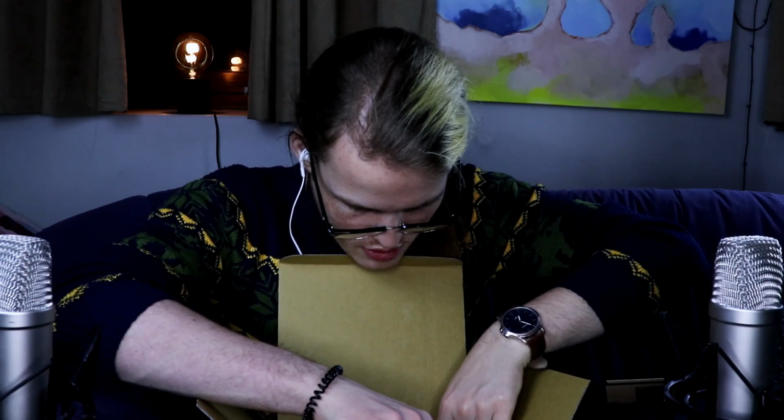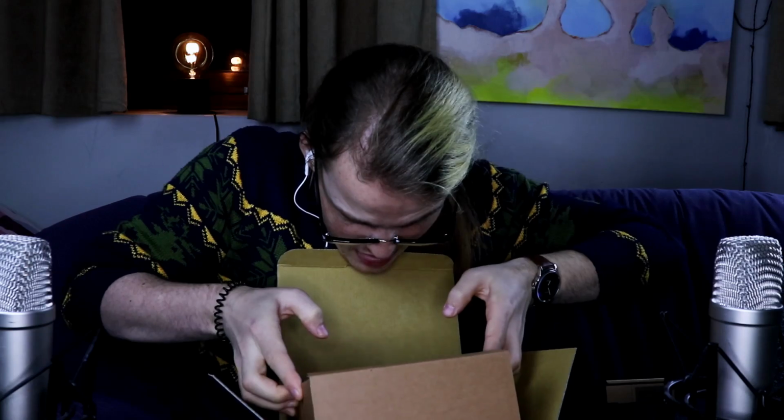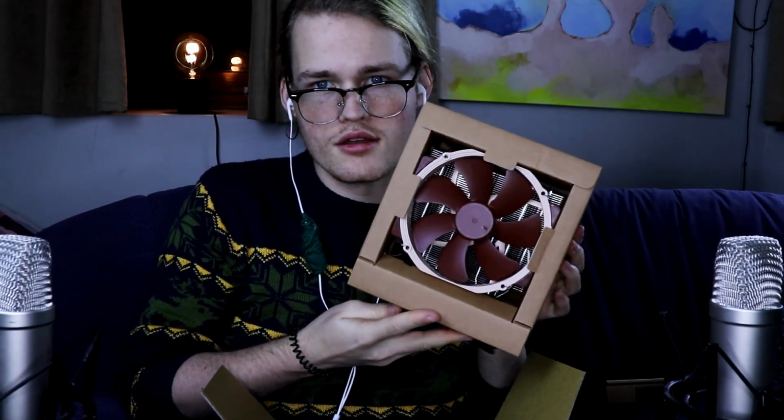If you're the kind of person, and I imagine you're the majority, who has never opened up your computer to look what is inside, now you get to see, well, this isn't what's inside your computer most likely, but you get to see what is inside a computer. This is difficult to get out. Look at that beast.